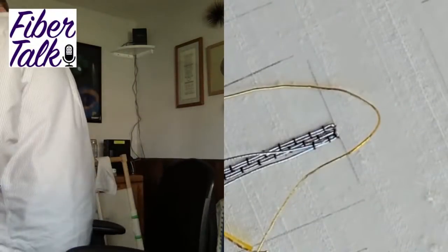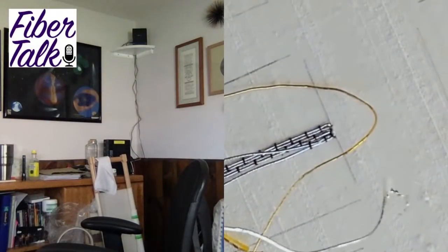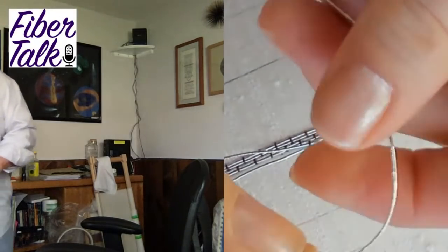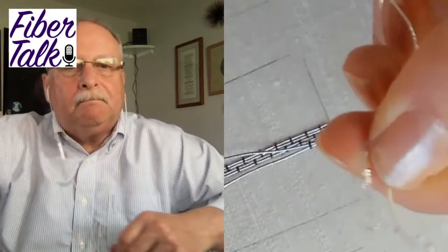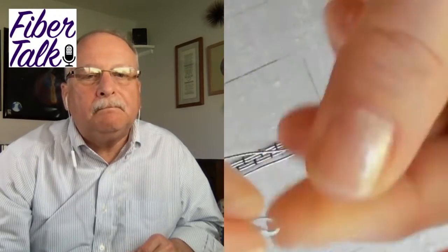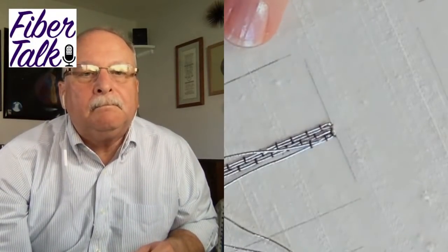Now, on the other hand, if I took a passing thread, for example, this silver that I have on the go right now, I can unwind it just like I did the Japanese thread. And you see the fiber core, but this actually has some metal content in it. So if I bend it in half, give it a little pinch, it actually stays there. So that's an important difference.